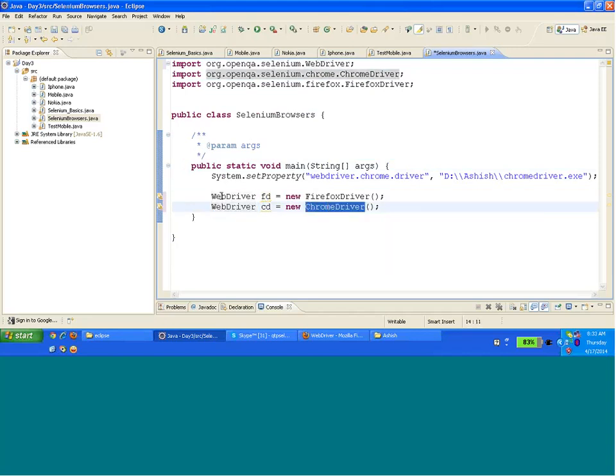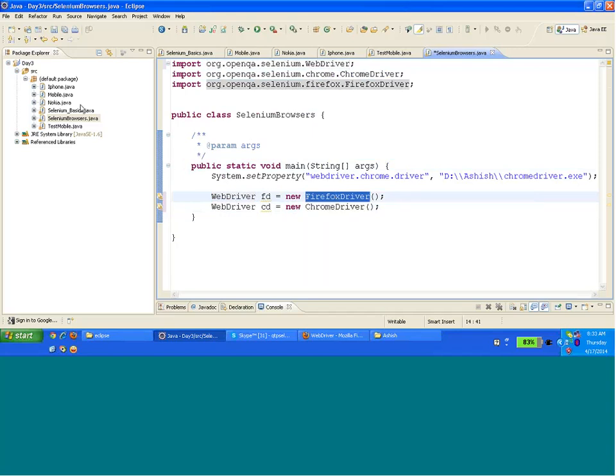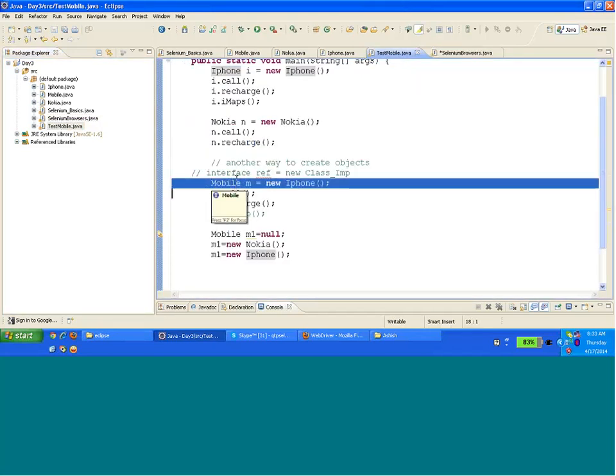So WebDriver is the interface and Firefox driver is the class which is implementing the interface. It is similar to writing what we had written over here, mobile m equals new iPhone. Okay, interface reference equals new class which is implementing the interface.